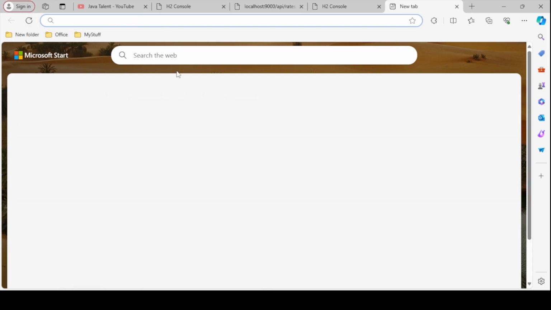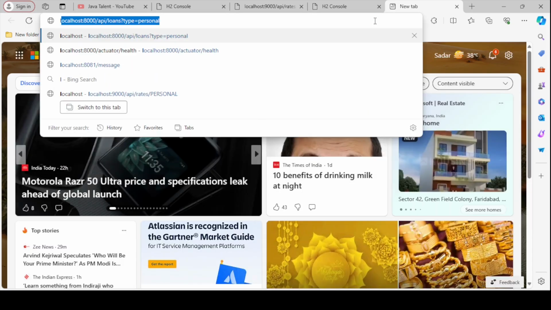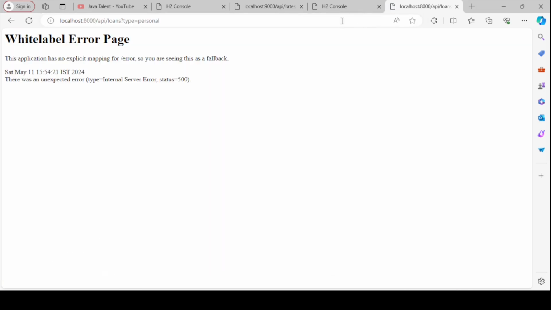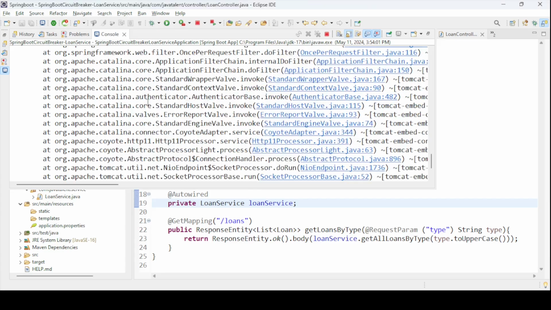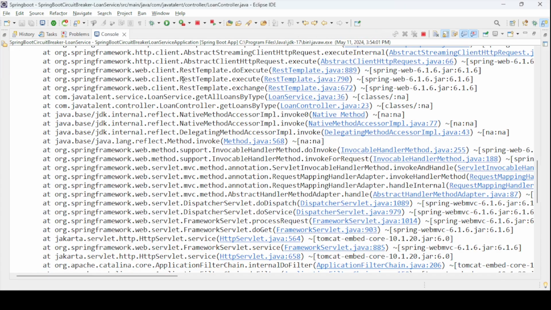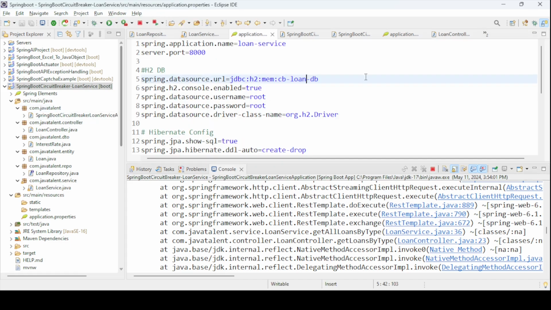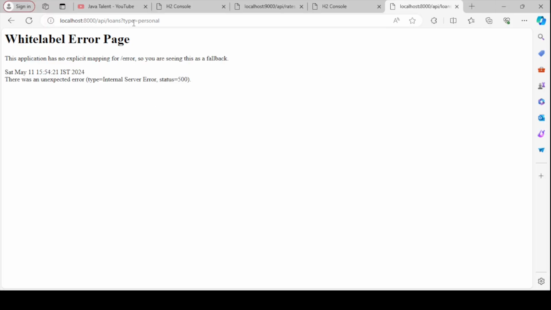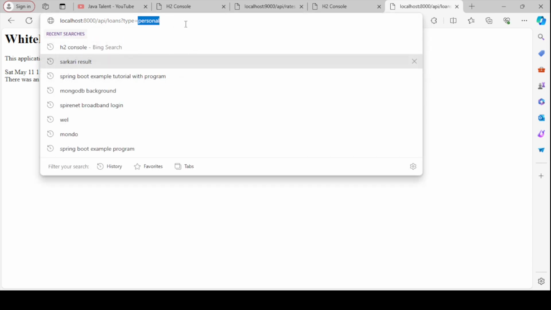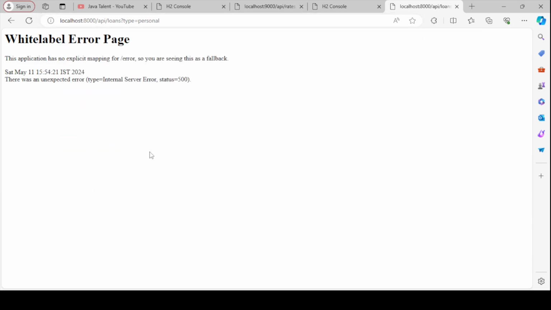So if you hit this endpoint, see localhost 8000 or 9000, what is it? It is 8000. Okay, loans type.